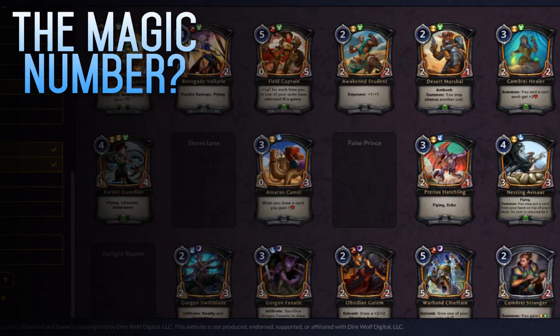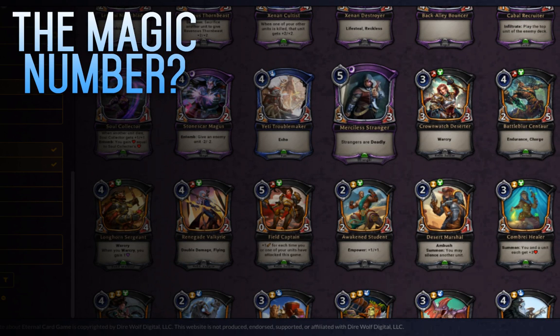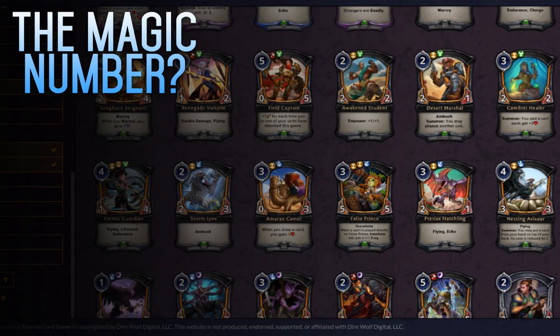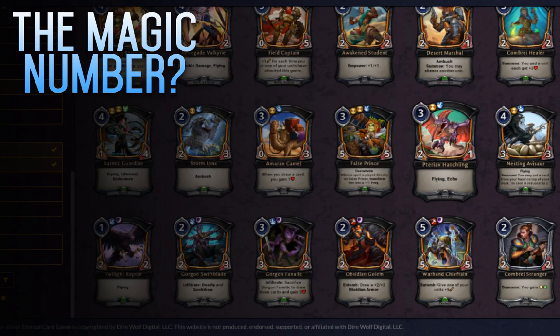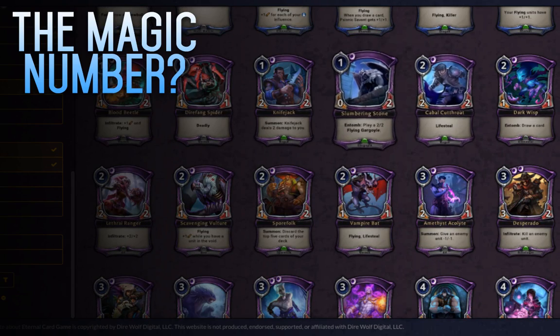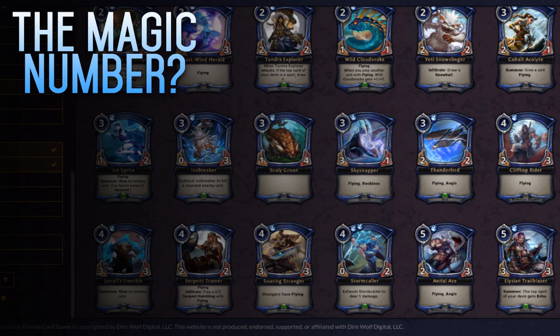What's that trend? Well, I think we see a lot of creatures with 1, 2, and 3 power, but not a lot with 4. 4 seems to be where they taper off and become quite uncommon indeed. And likewise with our health, we see a lot of 1, 2, and 3, but 4 seems to be the number that is rare. And so if everybody in the format has 3 power or less, that probably means that our magic number for this format is 4.